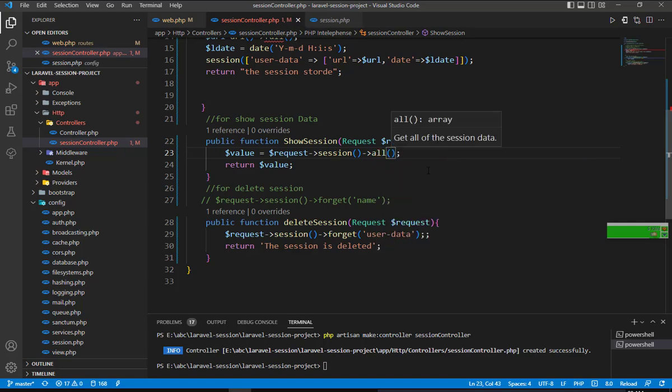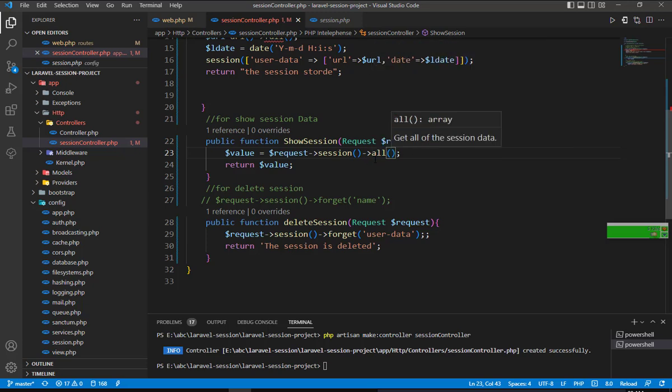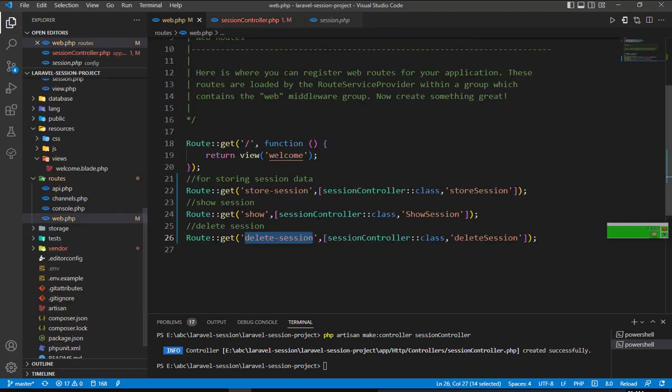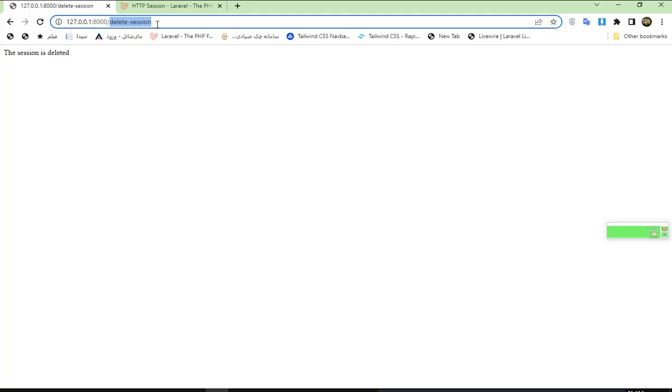by this all we can watch all information, all sessions maybe stored in our application. Let me show you that. By this we can display all information we may have stored in our application. So I go back here and copy this show, for example, for saving time, Control C, and go to the browser here and paste and hit enter.